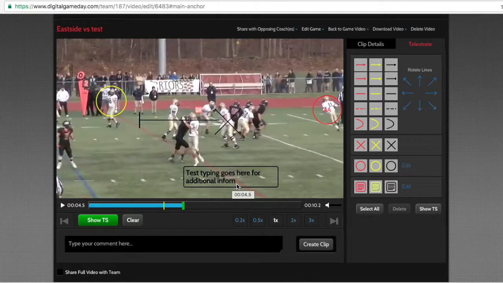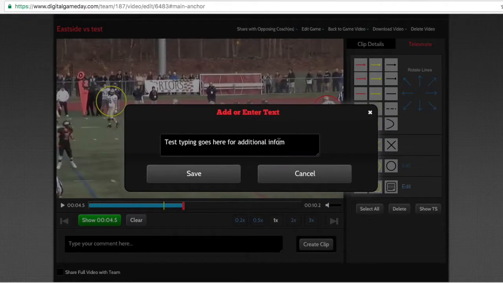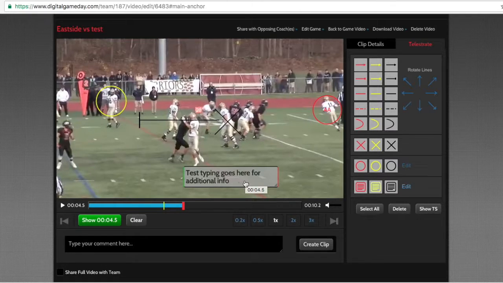So if I want to go back and retype something, I just click on that. We get the gray shade. Double click it. Comes back up. We're going to get rid of that. Then click save. And as you can see, those changes have been made. And it's very, very easy to use. If we want this to go all in one line, I'm going to click in that text box. It's going to go gray again. Wait for that black arrow to come up. Hold down on my mouse. Pull that box to the size we want. There it is. Very easy.